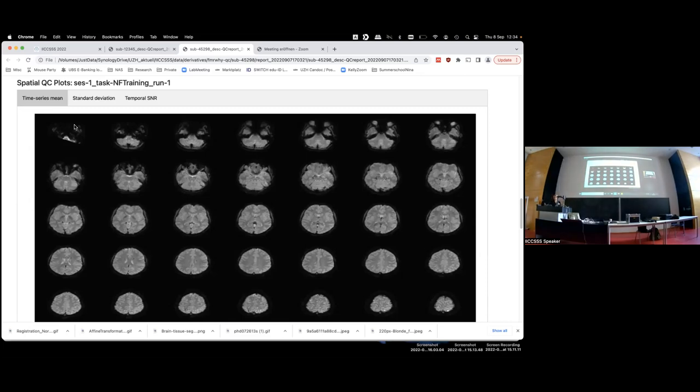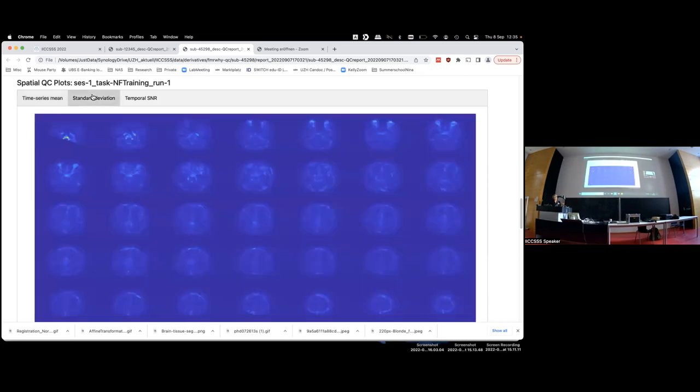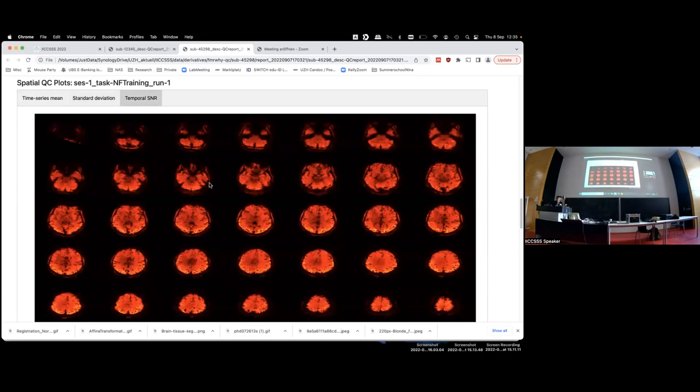So along the whole time series, what's the mean value? And if something strange would be going on in your timeline, you would see here either a very light or a very dark part in your brain. And then we can also check for things like the standard deviation. Is there something destroying the signal at some specific place, or the temporal SNR? And this is also important when you're aiming for some specific regions. So what is obvious is that the temporal SNR is higher at these outer brain areas than the inner brain areas, which is just given by the signal itself. But if you are aiming for, I've shown you this emotional thing before, right? And that's the amygdala that's somewhere here.